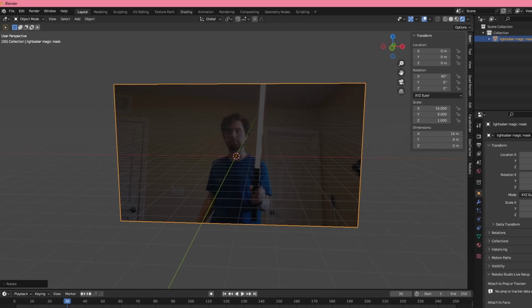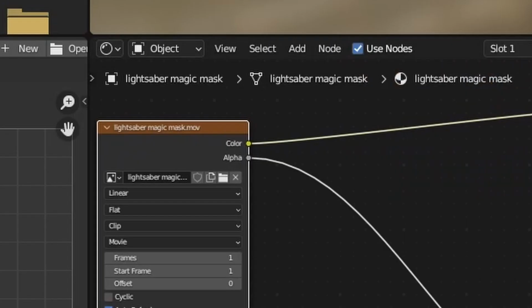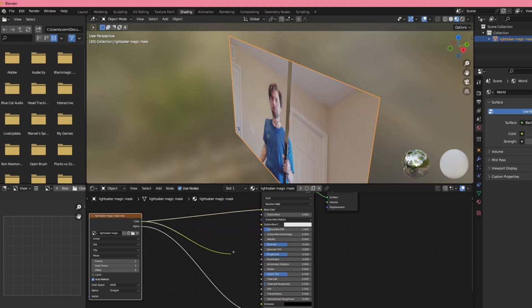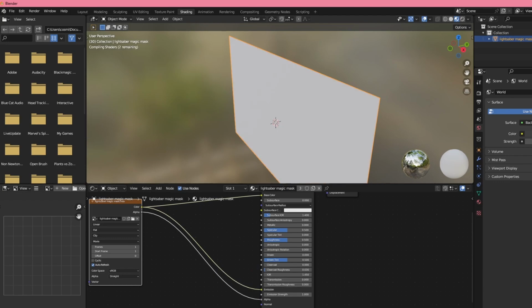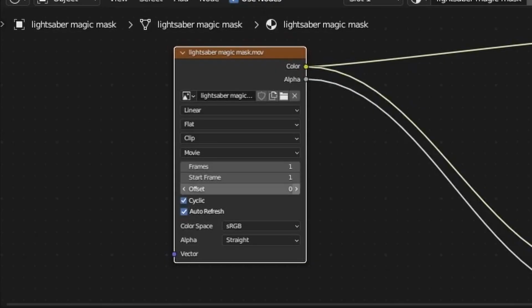You want to go into shading real quick, and you want to drag the color from the source image into emission, so that way it's not dark, because it is unlit. There you go, there's that. You're also going to want to make sure that the correct number of frames are set. So I'm just gonna drag this out. I don't know exactly how many frames it has, but I'm gonna say 2,500 frames is probably a safe bet.